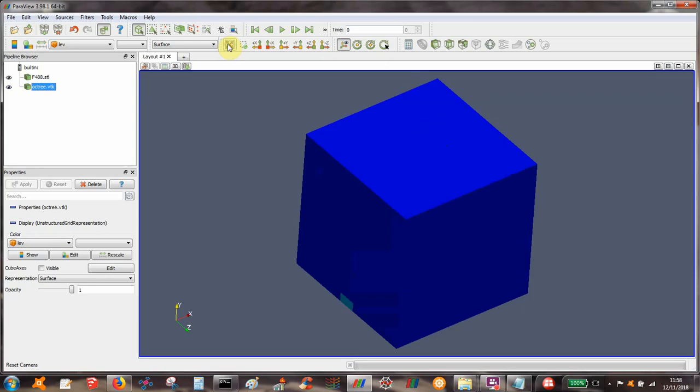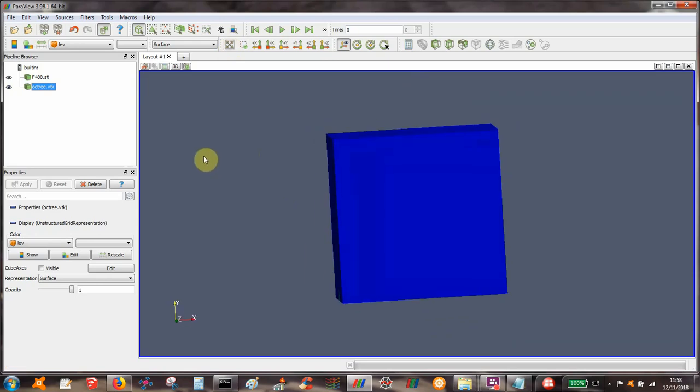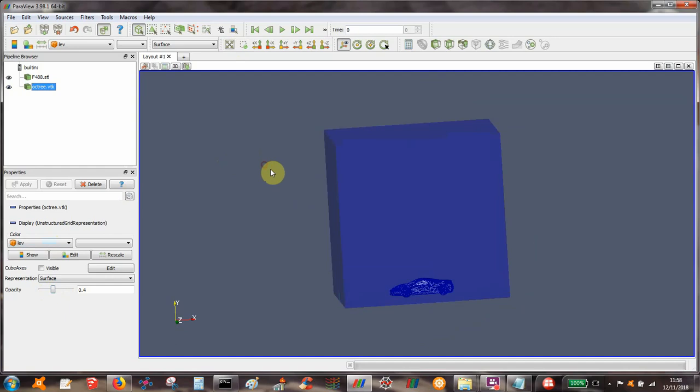It's a binary file, so it reads in pretty quick. As you can see, that's the largest octree cell that has to encompass the geometry.